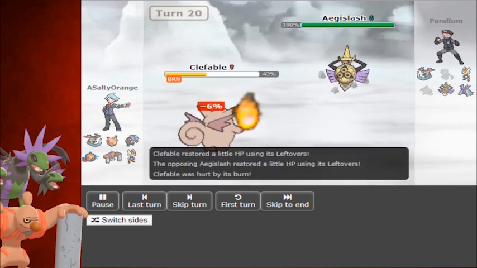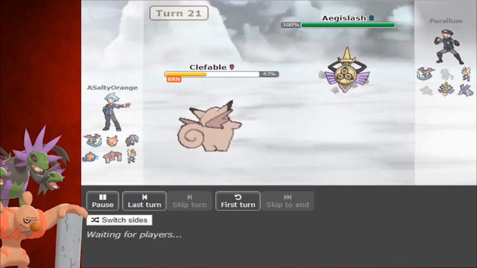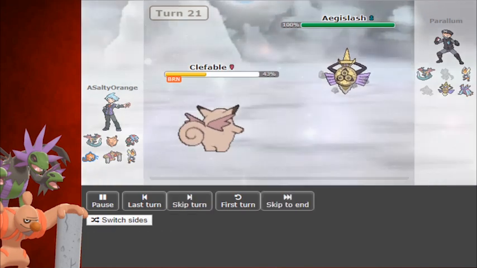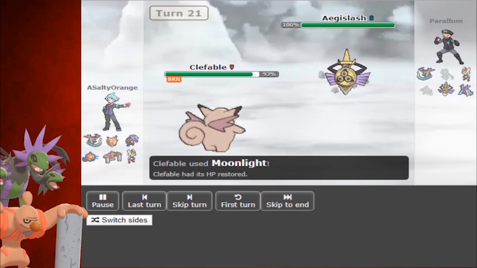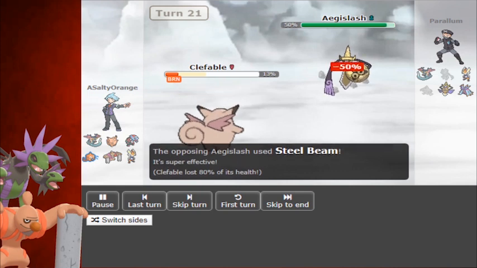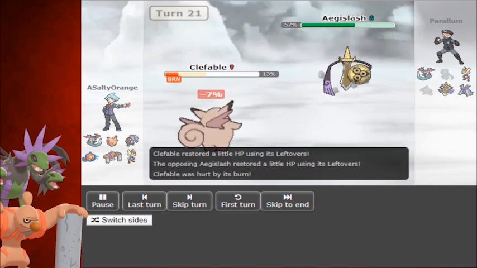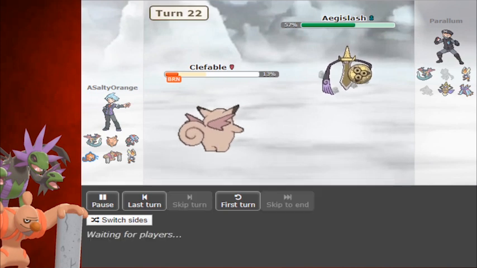Okay, now if he switches out here, he's probably choiced. So I'm moonlighting. Oh wow, he doesn't. He's not choiced. Well, there we go. He has Steel Beam. Why, and he does half his health. Well, I'm going to moonlight again. At least he chipped himself.